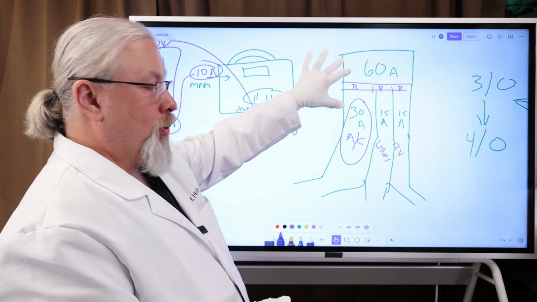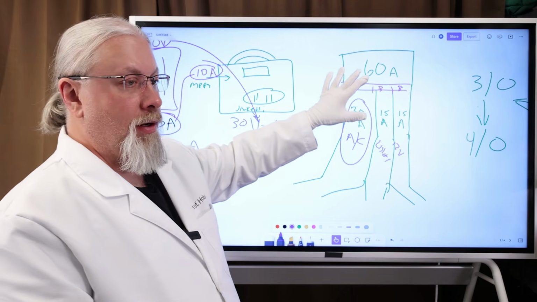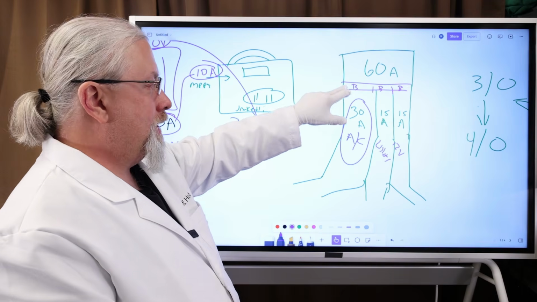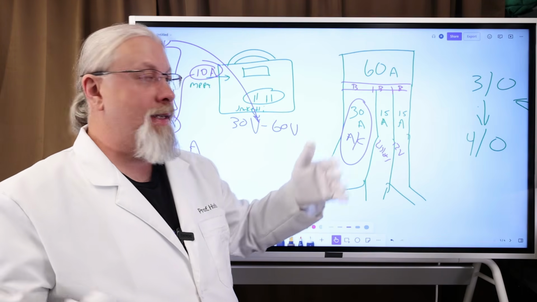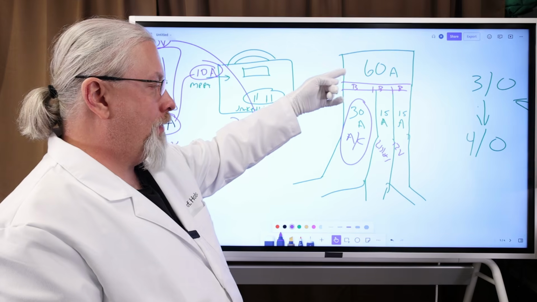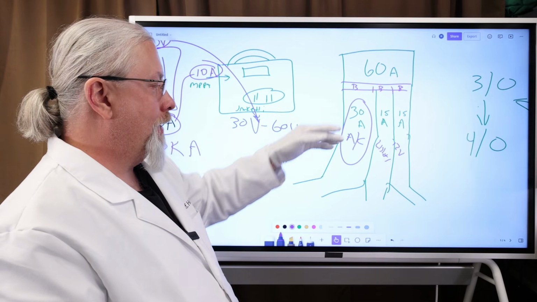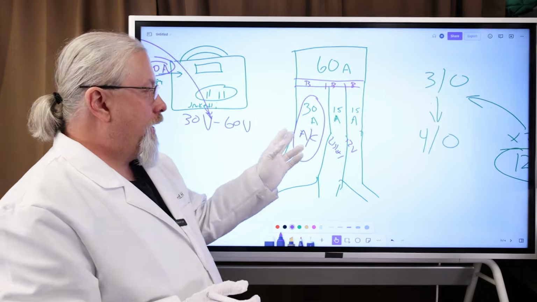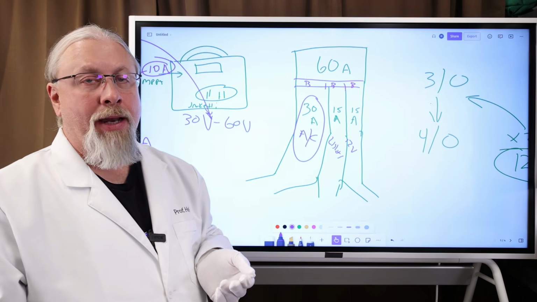So again, this works for your house too. This isn't just for a car, van, truck, or whatever. This is DC, but it works the same for AC in your house. So you have a certain amount of amps. You cannot pull more than that certain amount of amps. It trips the breaker. Now, in a vehicle, what would be limiting the amount of amps coming out?